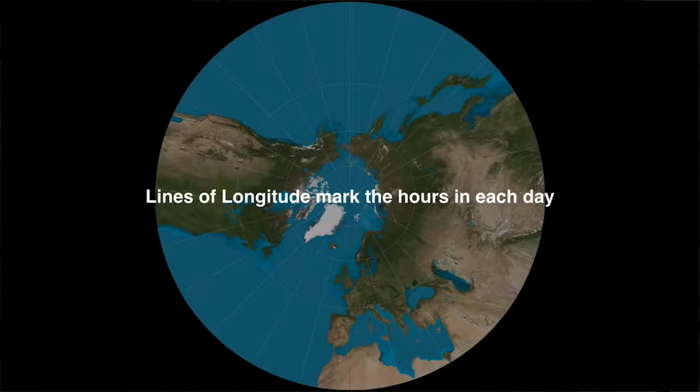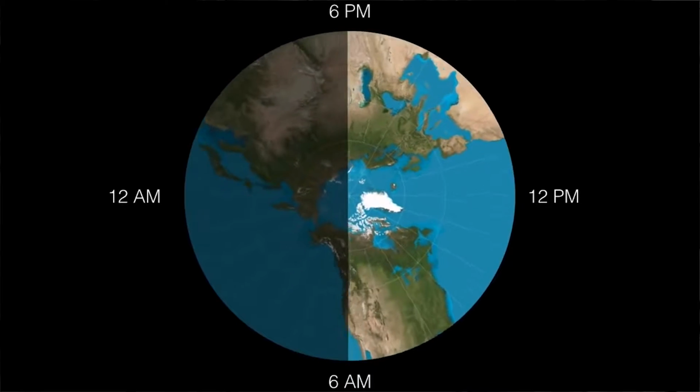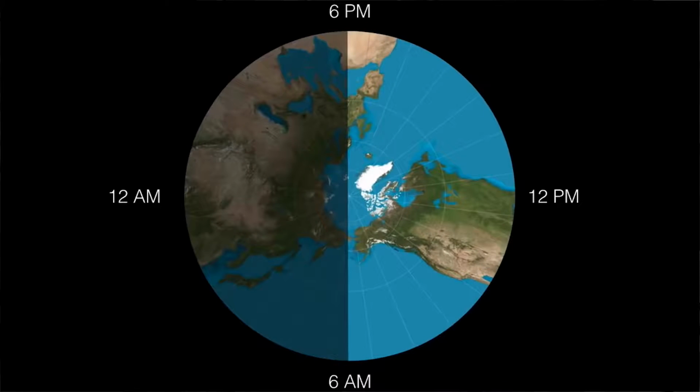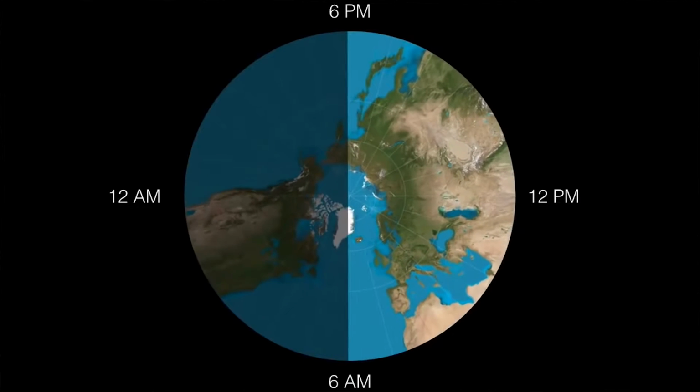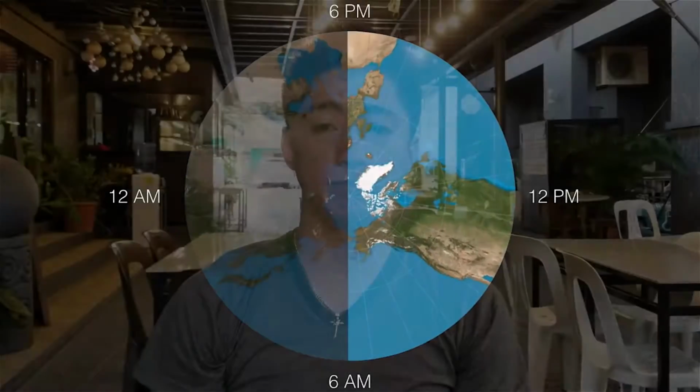There are imaginary vertical lines on the Earth that range from the North Pole to the South Pole, and these are called longitudinal lines, or sometimes meridians. The meridians divide the Earth into 24 different time zones, each separated by 15 degrees, and every 15 degrees is separated by 1 hour of time. Local time can be confusing if all the places on Earth use their own local time. The smooth functioning of railways, airways, and other means of transportation and communication would be disrupted.